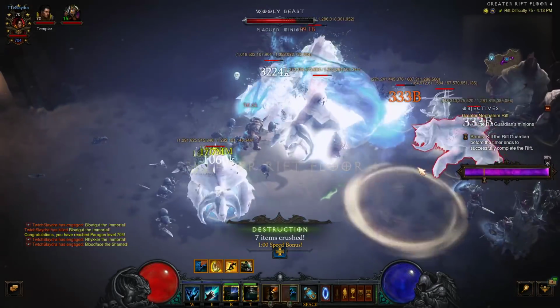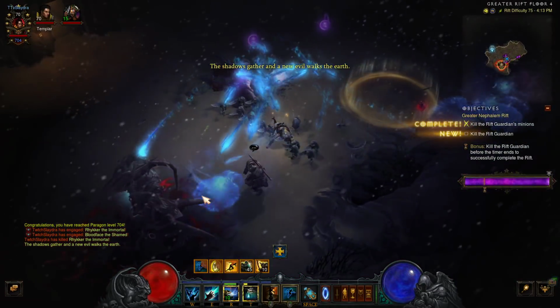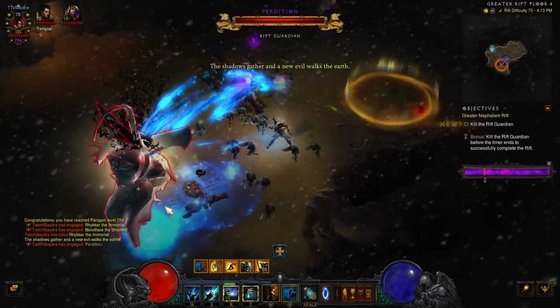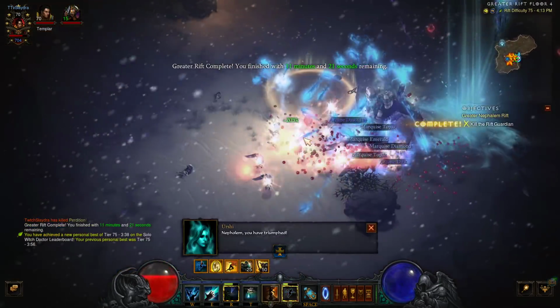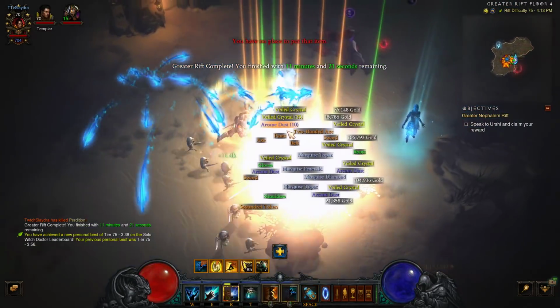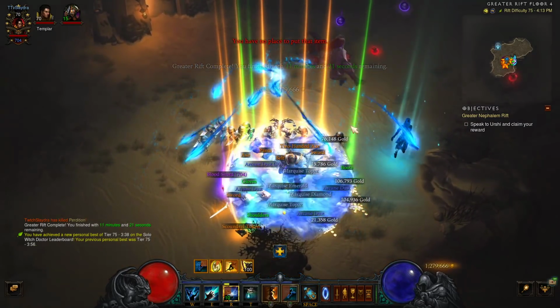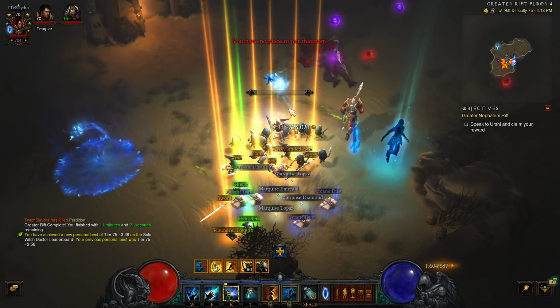Go ahead and destroy this minion. But you'll see the Rift Guardian. That's where this build really shines. And you can see it just pops. It's because as soon as I stop channeling, it just gives it all that damage. And it pops very, very fast indeed. But anyways, let's go ahead and go back to town.